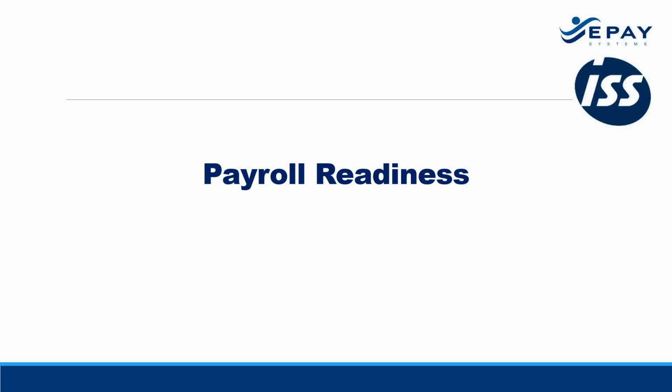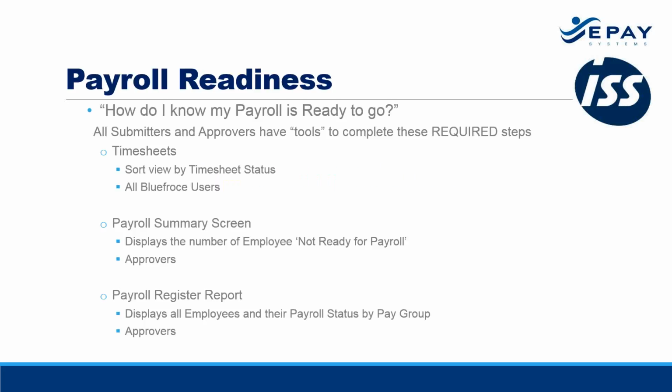The question always comes up: how do I know that my payroll is actually ready to go? What are some things that I can do? So I want to share 3 suggestions here for everyone on this phone call. Two of these suggestions are strictly for the approvers. The first suggestion, timesheets, is for everyone on this phone call, all Blueforce users.